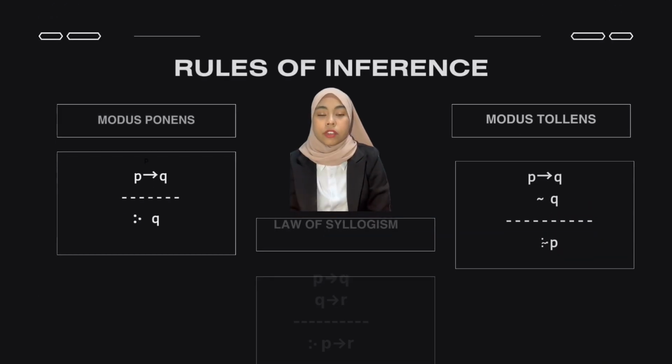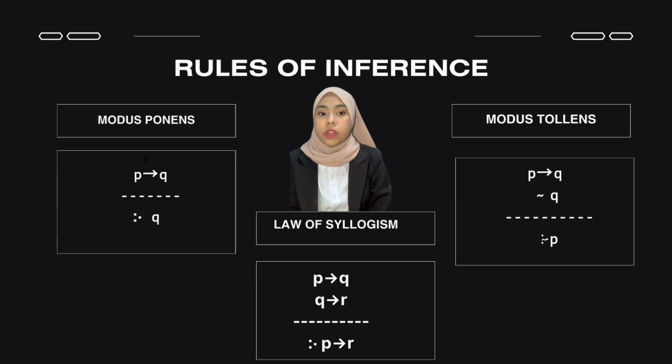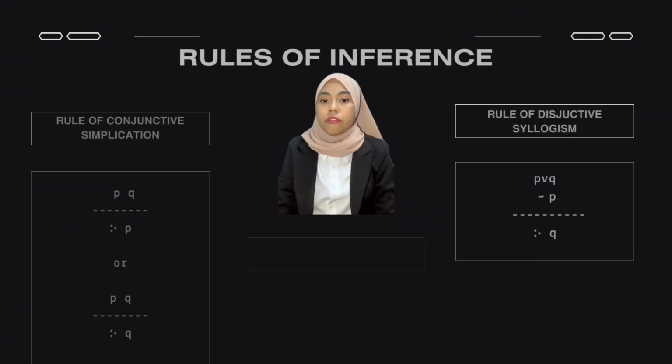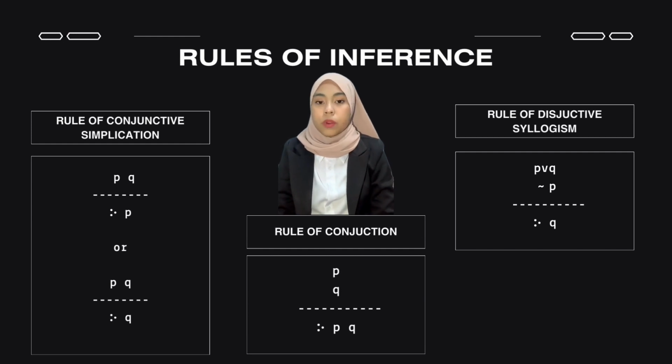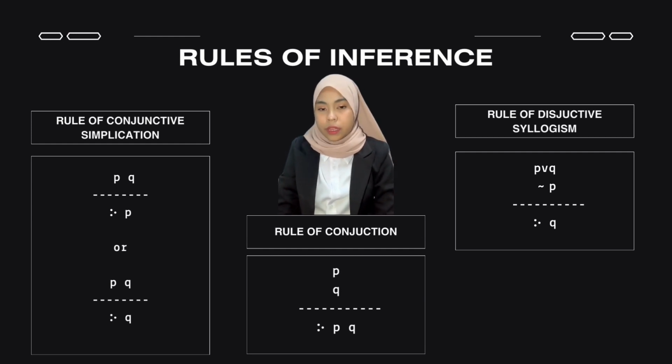There are 11 rules of inference. First one is modus ponens, used to eliminate the conditional statement in arguments. Second is law of syllogism: if the statements P implies Q are true, then we derive a true statement Q implies R. Third is modus tollens, an application of the general truth that if a statement is true then its contrapositive is true. 4 is rule of conjunctive simplification, which eliminates one sentence whose main operator is and.